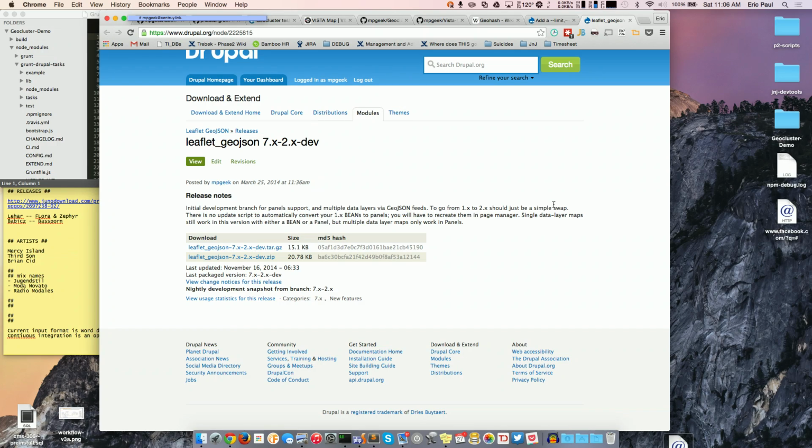But there's a lot of duplicated code in there, and I think it would be nice to go object-oriented with it and give the core of it to be one thing and have the bean implementation and the panels implementation just extend a base class. But that was a little academic for another day.